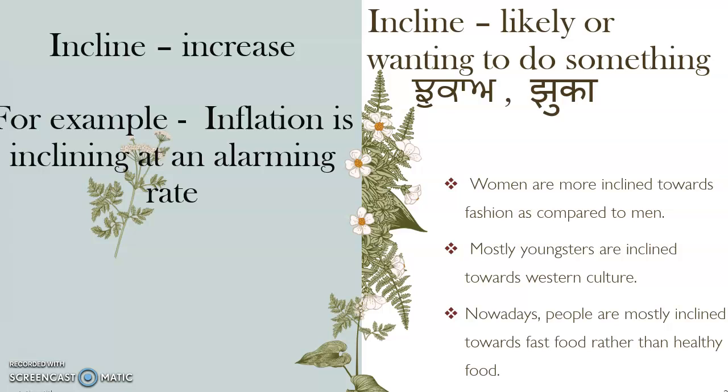Next example is mostly youngsters are inclined towards western culture. In Punjabi, this sentence means most of the youngsters have an inclination towards western culture. Next example is nowadays people are mostly inclined towards fast food rather than healthy food. In Punjabi, this sentence means people are mostly inclined towards fast food rather than healthy food.